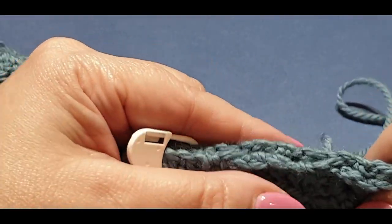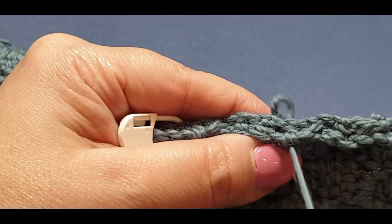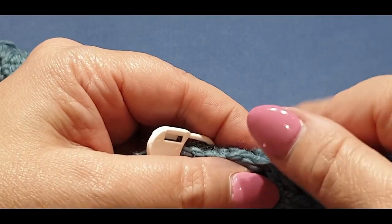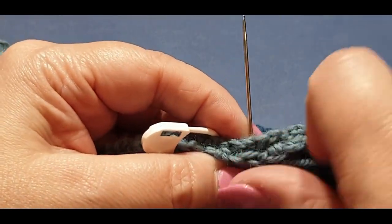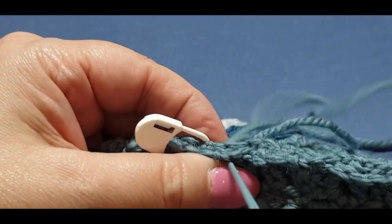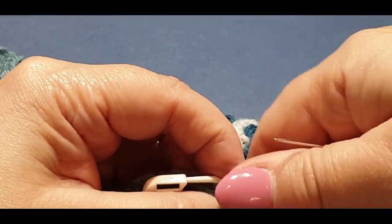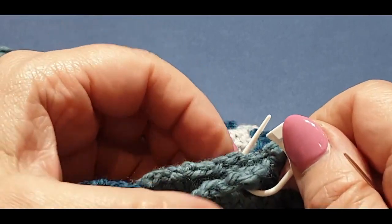It's very thick at this point. You could have used a different color to sew this up so you can more easily see where to crochet over it later, but I didn't want it to be noticeable so I'm using the same color. Again, no right or wrong way — this is just to keep it together for later when we crochet over it. This is my favorite thing to make — the mood pillows are my very favorite household item to make.